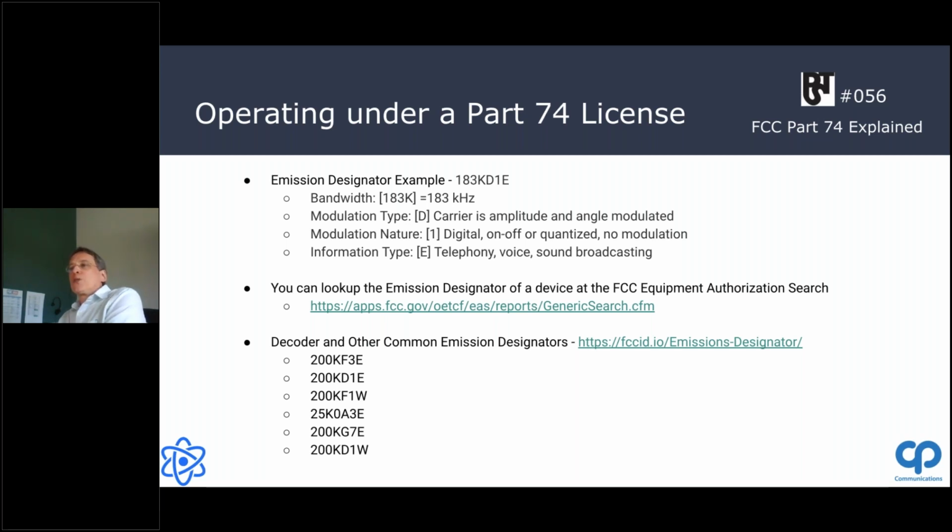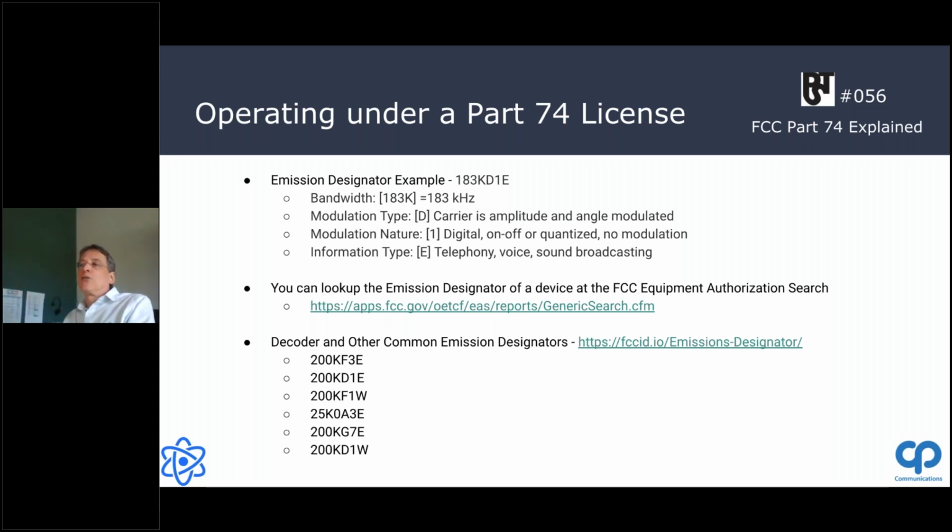So if you look at an emissions designator, for example, 183KD1E, the first 3 numbers is the bandwidth, generally the 90% energy occupation of the channel.